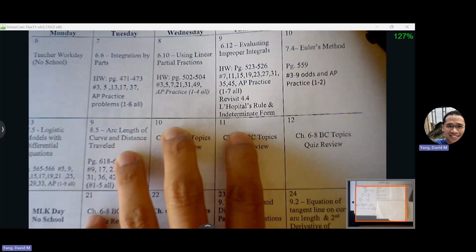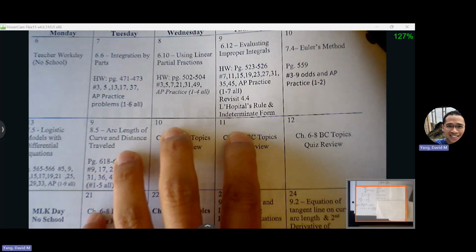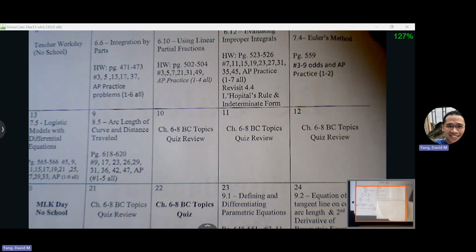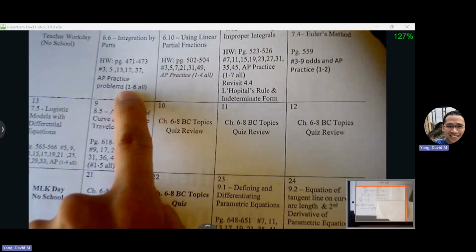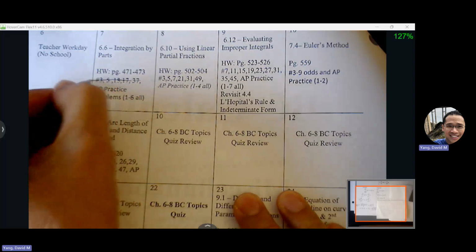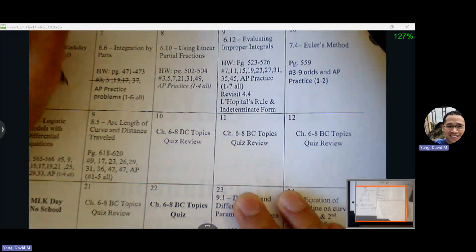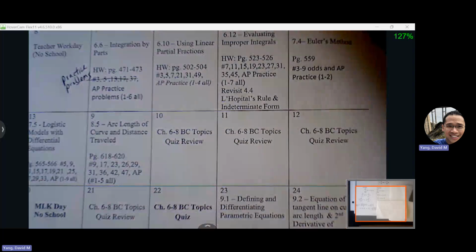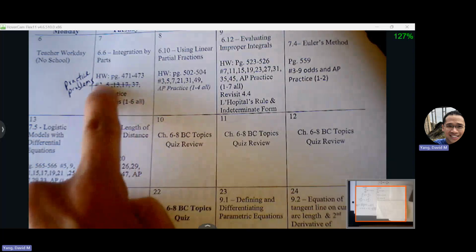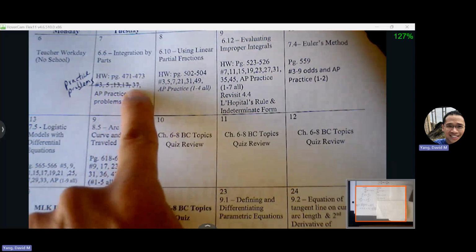Now, there's also all this homework assigned, but I realized from last year that there's enough practice in the packet that we can just focus on the packet and the AP practice. I want us to get that AP practice, but we can treat the rest as practice problems. If you want practice problems or want to come in for help sessions, we can go over them. But your assignment is just to finish the classwork problems in the packet for that section, as well as the AP problems, and we can skip the textbook problems.